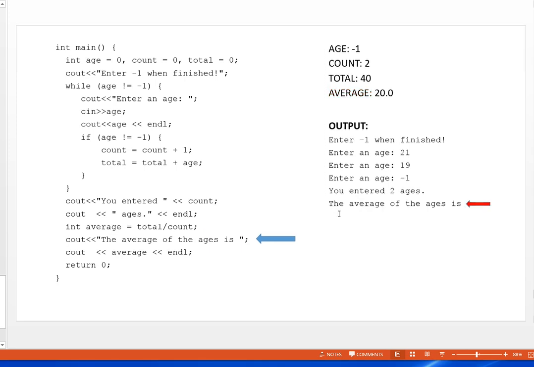All right, then cout the average of the ages is, now the cursor is still sitting here, next line, 20. Since it's an integer, it has no decimal places. And so it says 20 here, which is the average.